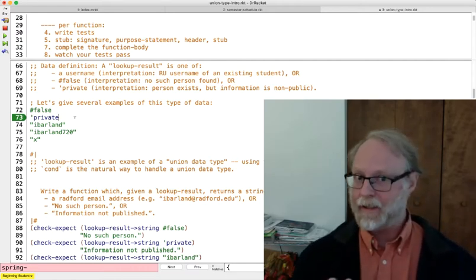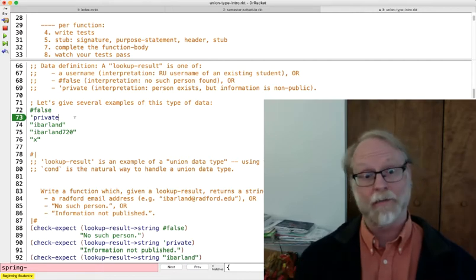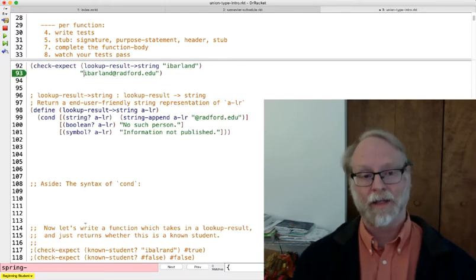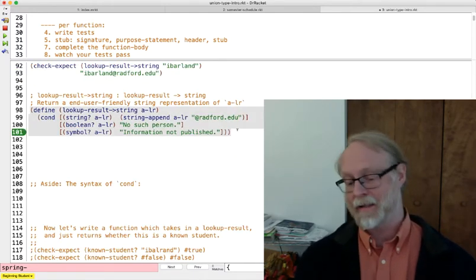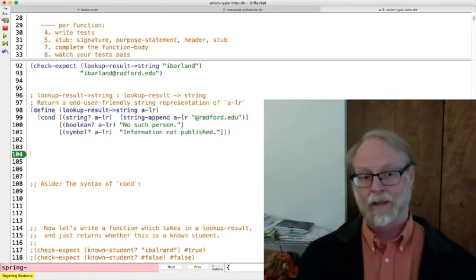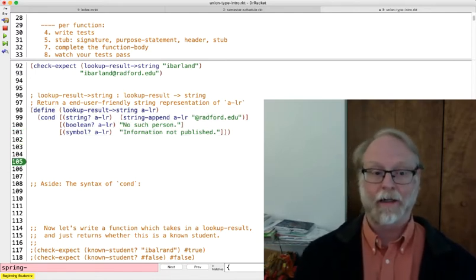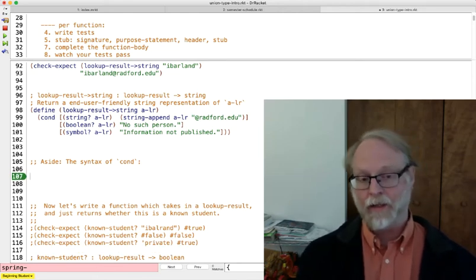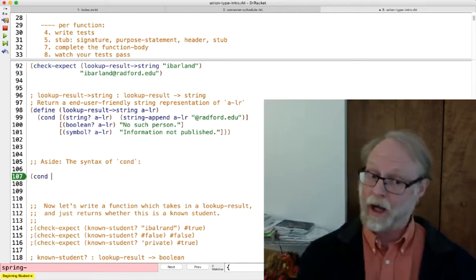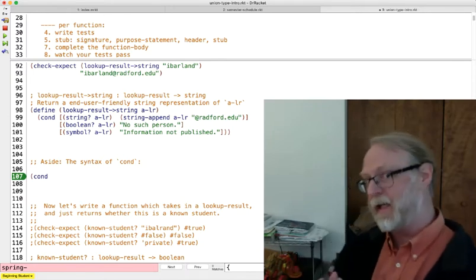I guess the first thing is this cond that we saw. Let me just talk about the syntax of cond. The way cond is written, we say open paren, cond, and cond is, again, like an if-else-if.